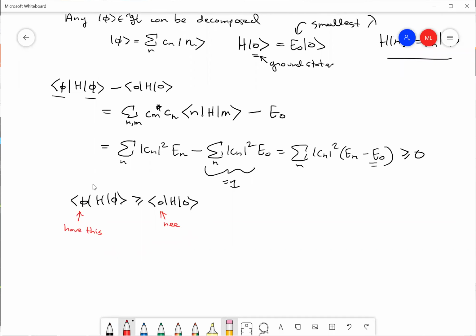And we need this because remember, a variational method is designed to find the ground state or approximate it. So we have an arbitrary state and we want it to get as close as possible to the ground state. The idea is that we can use this inequality, right? If we somehow make this expectation value as small as possible, then hopefully we can get it small enough that we basically saturate this inequality, meaning we get as close as possible to this one. Because this will never be smaller than this. So if you can get it smaller and smaller by choosing a better and better arbitrary state, then maybe we can do a good job, right?